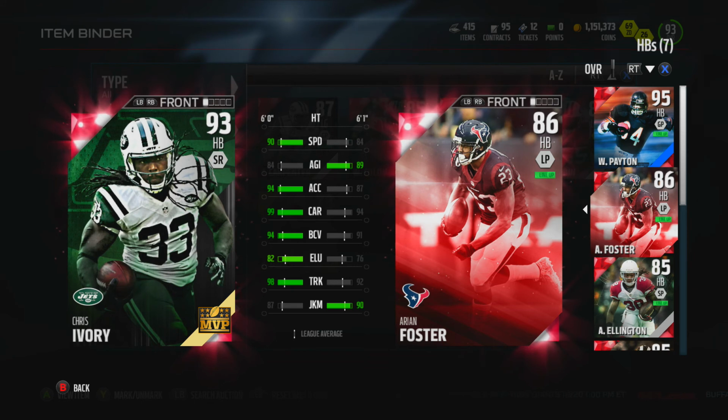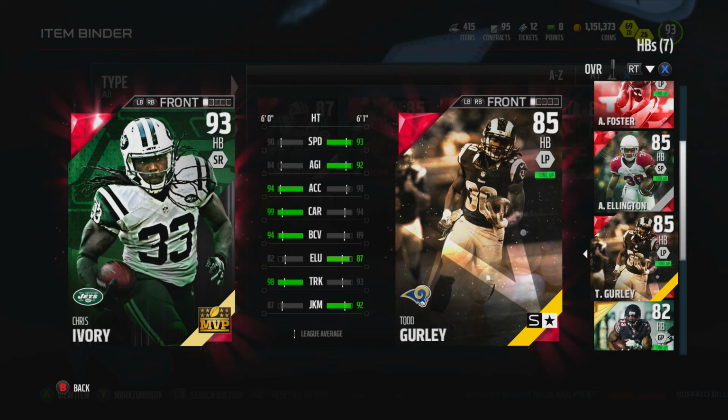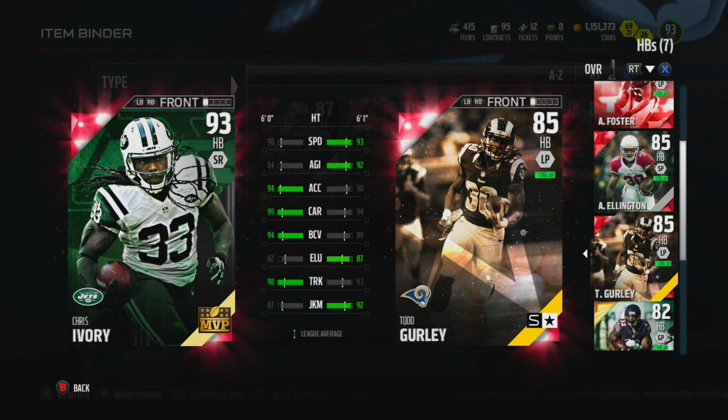Here he is against Foster and my backup, Gurley. He is better than Gurley, but this Gurley is unreal, so we're going to keep him as backup. Chris Ivory is a bit too expensive to be my backup.